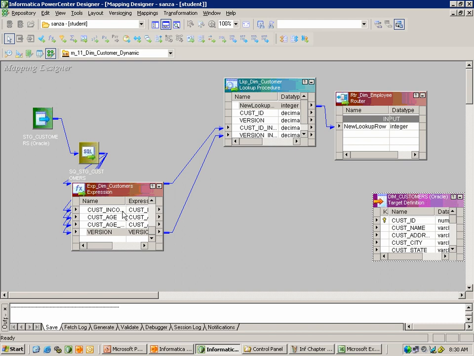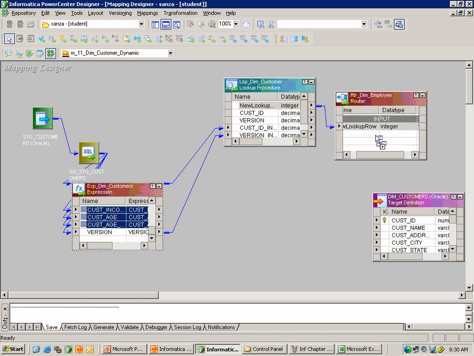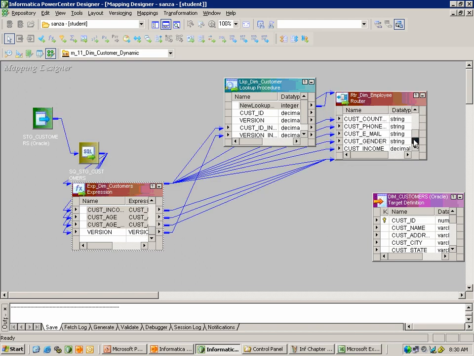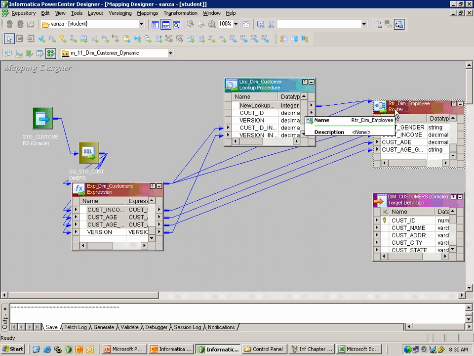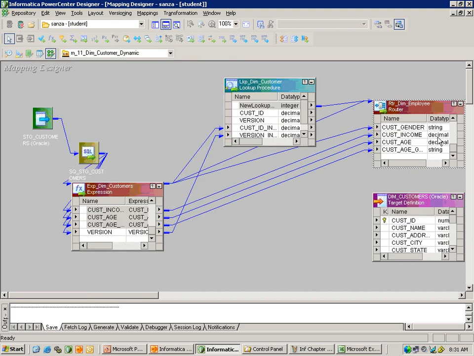So what are the columns you need? Don't need dealership ID. Be careful here with what I am doing. Customer ID to customer age, you take it. And here is the catch. Please understand it.